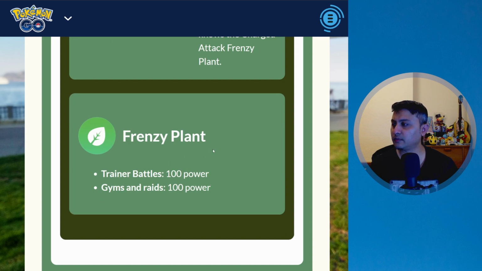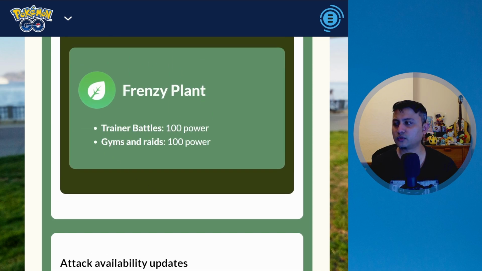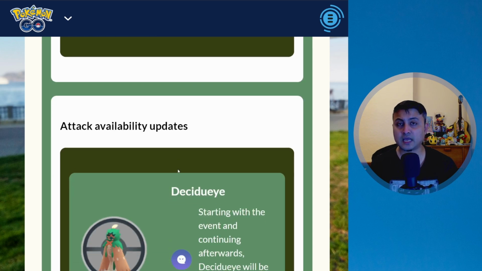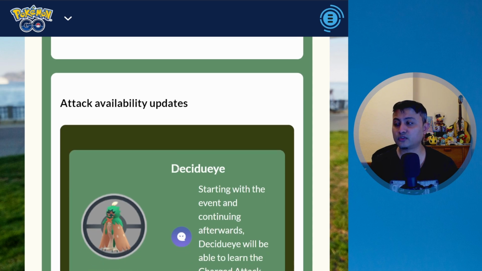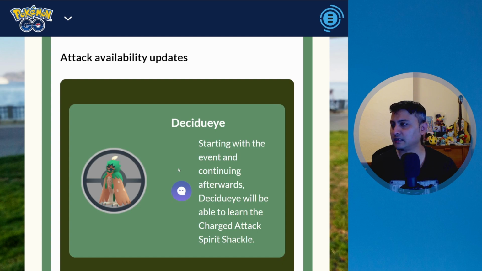As you can see, Frenzy Plant damages the power. In trainer battles, you get 100 power. In gyms and raids you also get 100 power as well. This attack is super effective against water and ground, so yeah, why not? Let's get this move on Decidueye. And Decidueye is quite OP, because it's partially ghost, and yeah, it's amazing.